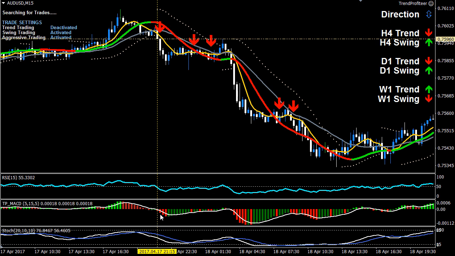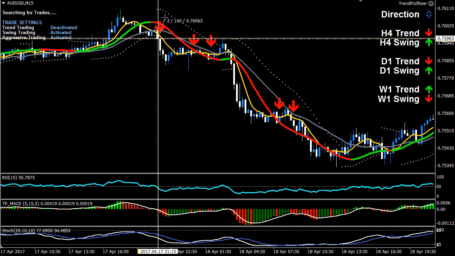The MACD has two, and we need at least two green histogram bars below the zero line, followed by a red histogram bar below the zero line, which is there, making the trade valid. In this case, the slow moving average is only about 3 or 4 pips away, so let's say we had our stop at 10 pips.